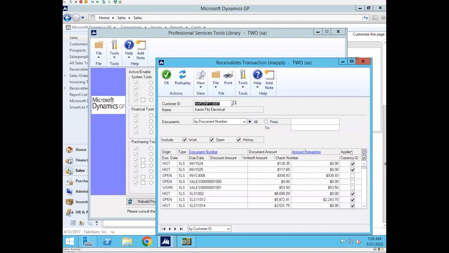So if you unchecked it, it would become unapplied, and it will be moved to a status of open. Right? So this is going to now allow you to reapply your invoices as you go.